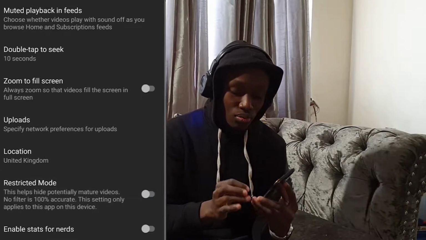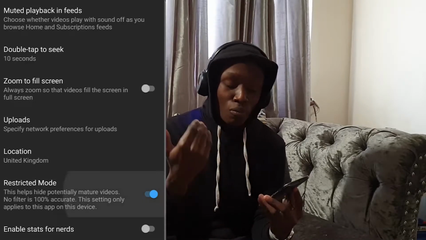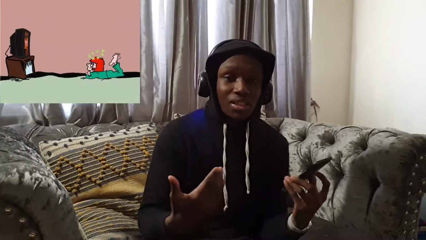This restricted mode will automatically hide potential mature videos from your children. So it should bring out something that is accommodating, reasonable and responsible for a little child to watch. So they will not be able to see all the things they are not supposed to see. That is another good feature which you can turn on maybe when you are giving your child your phone.